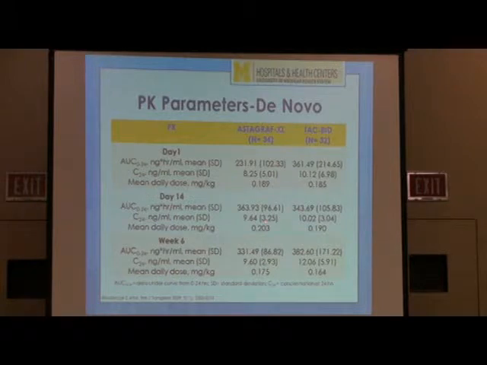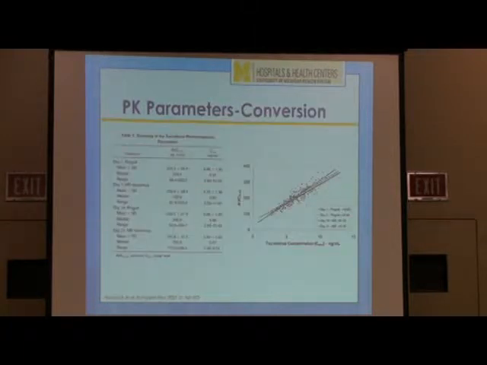The Astagraf actually does seem to require a little bit higher daily dosing than the immediate release tacrolimus. Other thing to note is that if it's taken with food, the AUC can be decreased by 30%. So the package insert does recommend having patients take it on an empty stomach to not have that decrease in 30% of the AUC.